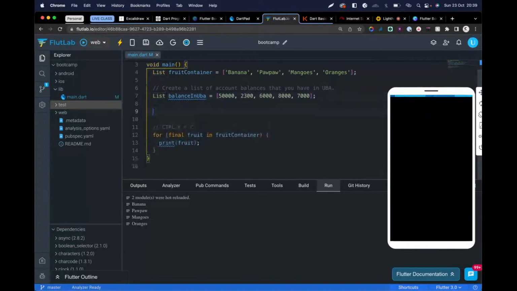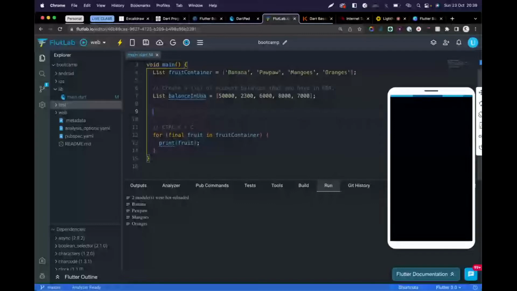Okay, so now that we have this, let's say your manager, your oga, you are coding a bank account, and your oga now says, your boss now tells you, okay, so we want to display the total balance.